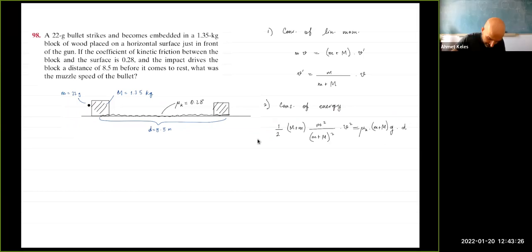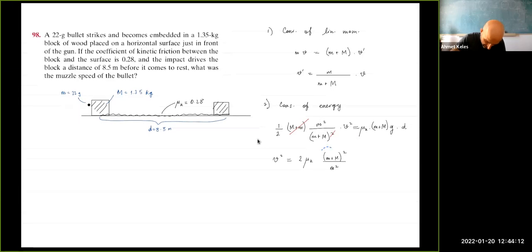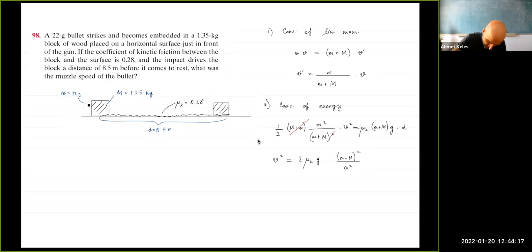Let me just finalize this. Maybe I can cancel this one. And we are trying to find the missile speed. I would say v squared is equal to k (m plus M) squared divided by m squared, and there's an overall factor 2. Actually, let me write the others from 2 mu g d. If you take the root, there'll be a square root here. This one will go, this one will go, and this one will go. I think something like that. Okay, I didn't miss anything, but say that's the final speed.